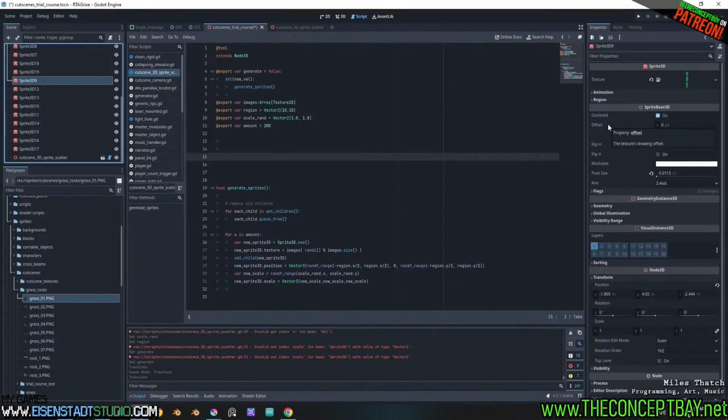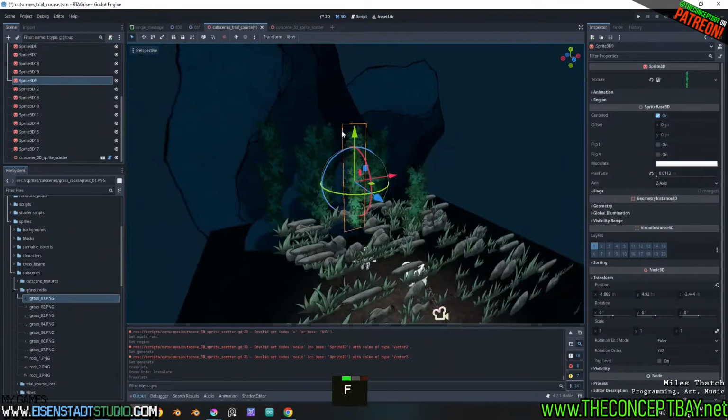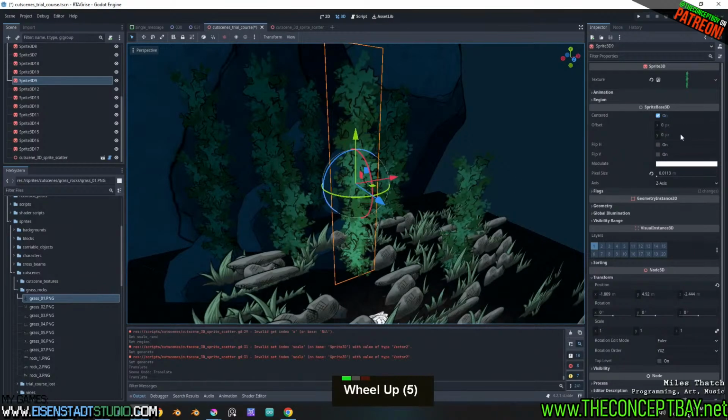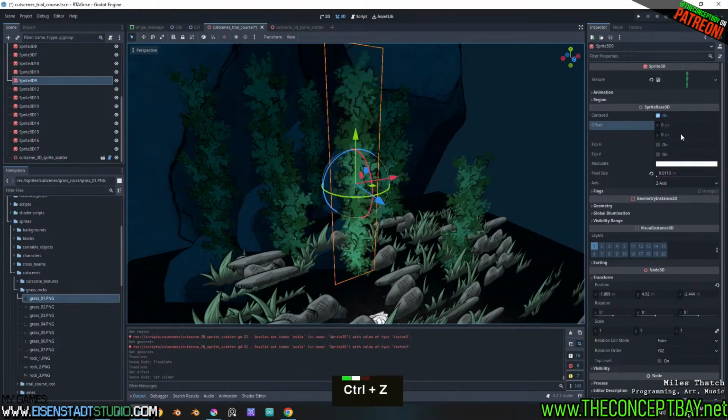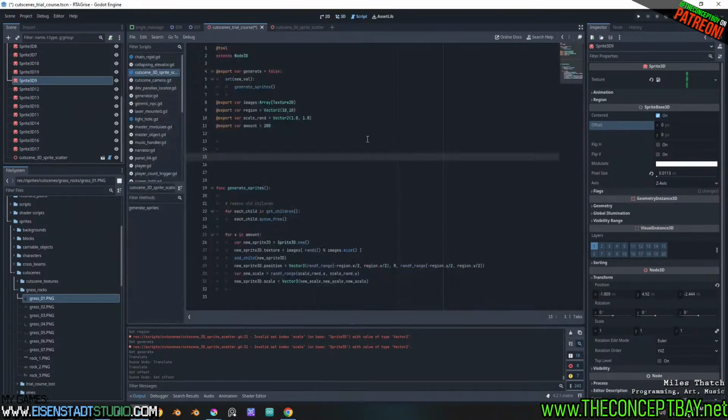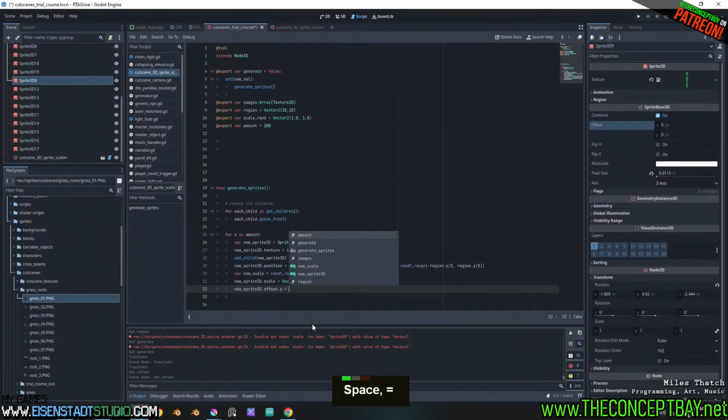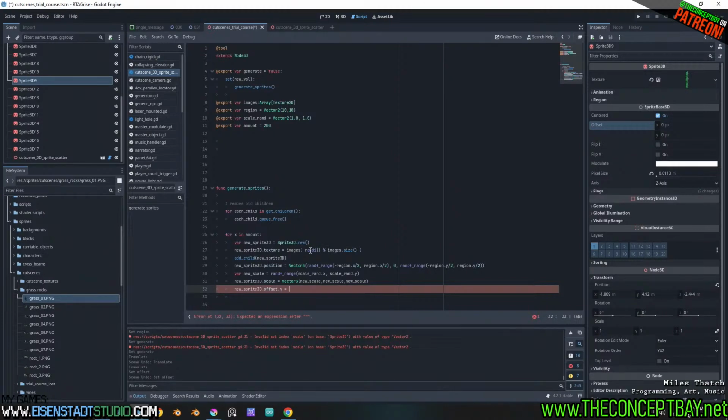Offset, yeah, offset Y. So we need to offset it on which axis? We need to offset it on the y-axis. Looks like up by half of the height of the image. So new sprite.offset.y is going to be, we're going to talk to the image that we've chosen.